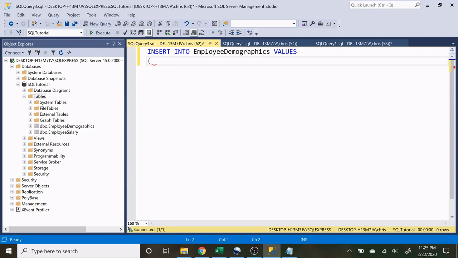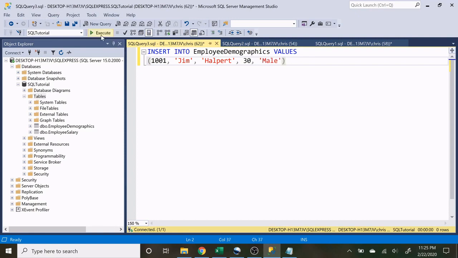So now we're going to have to do the employee ID. So let's do 1001. And then we're going to do first name. So let's do Jim. Last name, Halpert. And then his age, let's say he's 30. And he is a male.